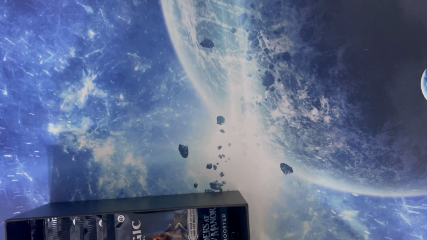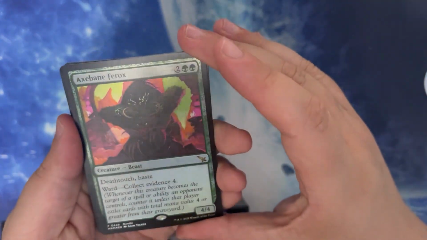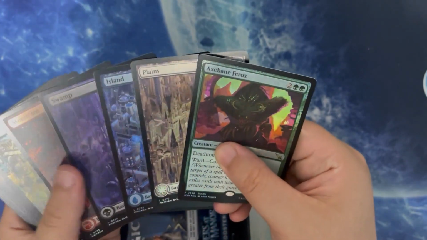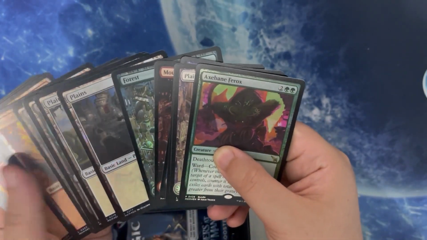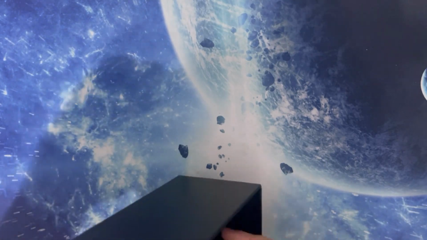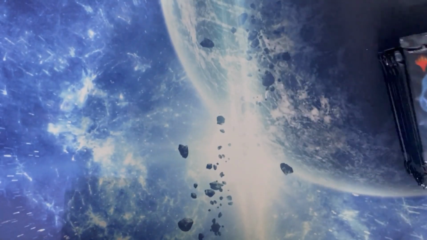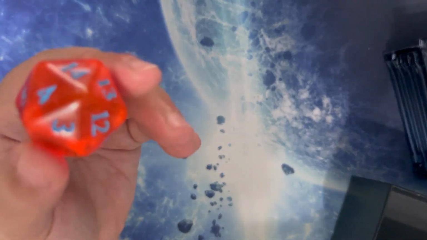And then I believe these are the foils. I think it might be the same format, so 5 of the full art basics, and then the rest are the normals. We have Axebane Ferox as our bundle promo, very good card. And yeah, 5 full art foils and 5 normal, and our normal basics, which I will put to the side for now. And of course, our boosters and our dice.